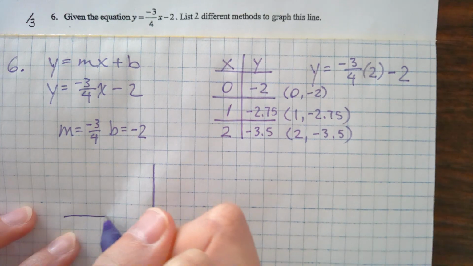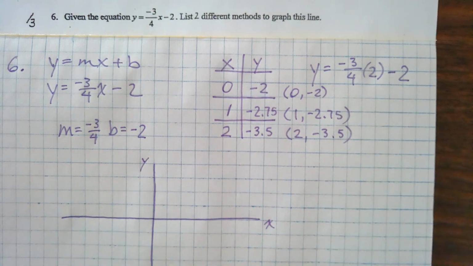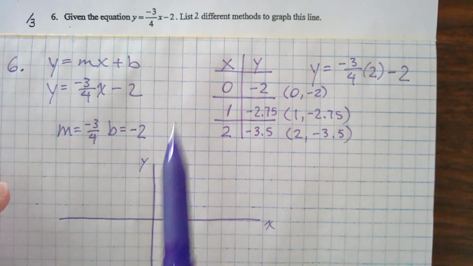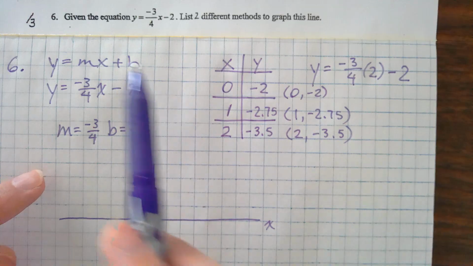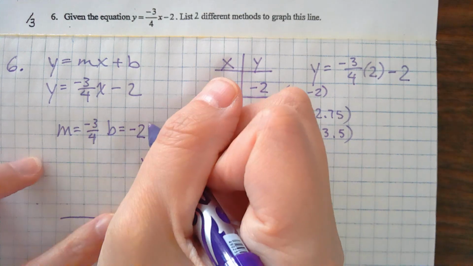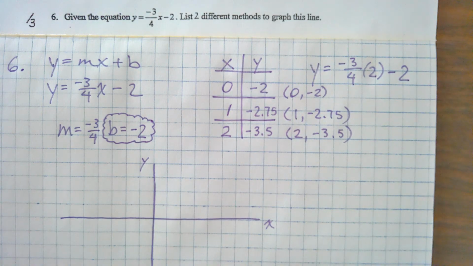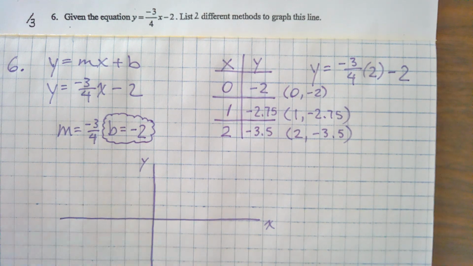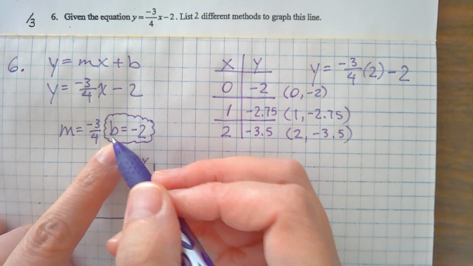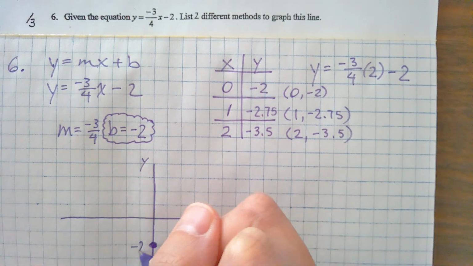All right, this is my x-axis. This is my y-axis. So using this first method, what do I plot first? Tayden. Think again. The b, right? Okay, and you look a little too comfy right there. Thank you. Okay, you plot that b first. What does b stand for? The y-intercept. So on your y-axis, I'm going to look for negative 2, and I'm going to plot this point.